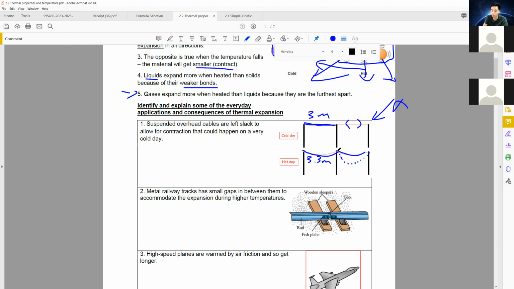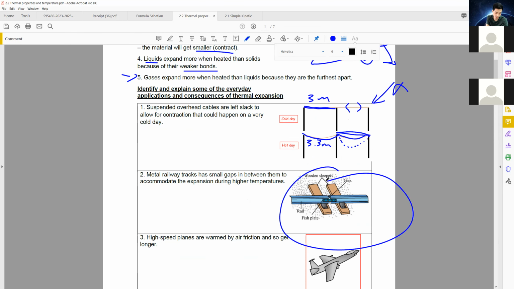That's not an issue. But when it is cold, maybe it will contract to a maximum straight line only. It will not pull itself apart, and thus reducing some hazards, right? So this is the most applicable understanding of thermal expansion. Usually the high tension cables, you just look at all the electrical poles, for sure is slanting, because they have to take into consideration cold days, right?